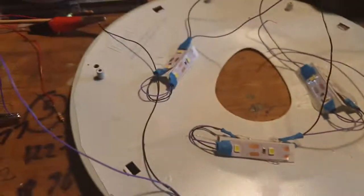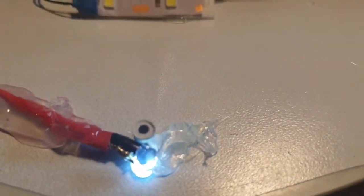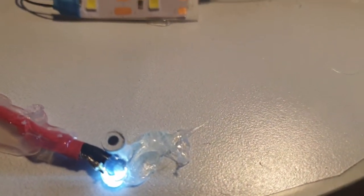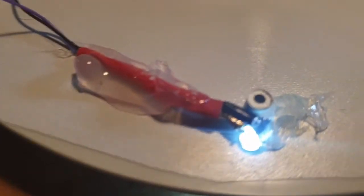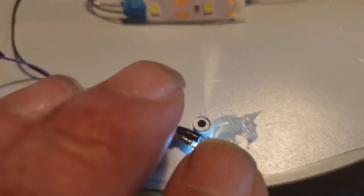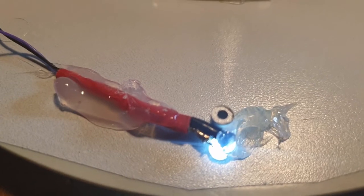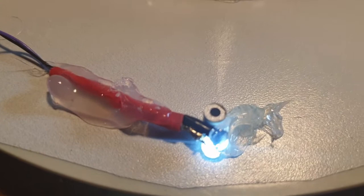Something I haven't mentioned, and like I keep showing all these LEDs lit as I put them in, but this is part of my process actually when I'm doing electronics. Every time I connect a resistor to an LED, I test it's working afterwards. Every time I put the wires on, I test it's working afterwards. I put the heat shrink into place, I test it's working afterwards. Once it's glued in place, I test it's working afterwards. It's a really, really good practice to get into, you can't test your LEDs enough.